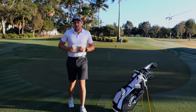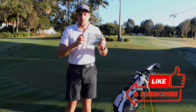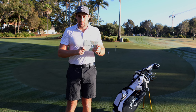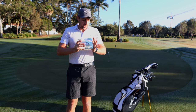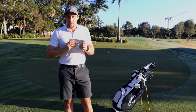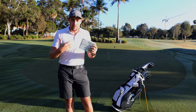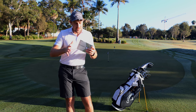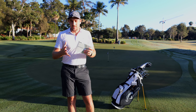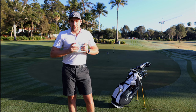Good day everyone and welcome back to another David Maxwell Golf video. Today we are testing the Callaway 2023 Super Soft golf balls. I've had these for a little while and haven't tested them yet. I have tested the previous generations and really liked the ball — extremely long off the driver and irons — but around the greens it fell down a little bit, lacking greenside spin. Callaway have enhanced their greenside spin, so let's see what they've got to say and then get into testing.